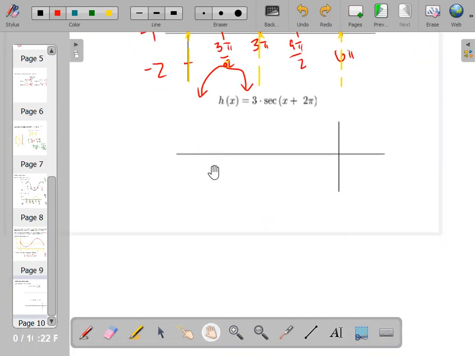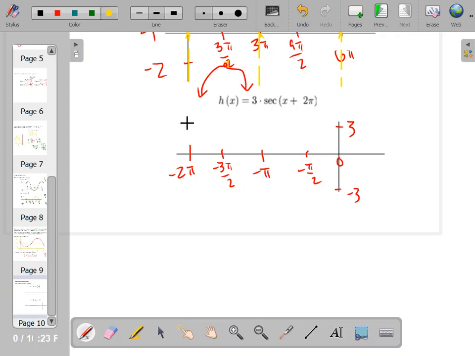Last one. We have a phase shift to the left, so I'm going to call this negative 2 pi. I'm not going to draw it actually as it looks too much like an asymptote that way. This is negative 2 pi, and since there is no period change, the end of it will be 0. The period is 2 pi. So I know that I'm going to break this up into fourths. I'm counting by pi over 2s, so negative pi over 2, negative pi, negative 3 pi over 2. The amplitude, it's not really amplitude, it's a vertical dilation of 3.